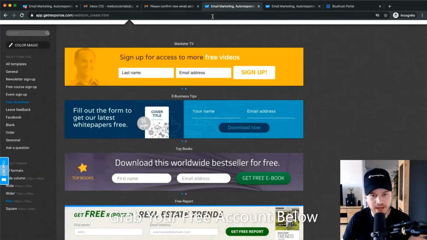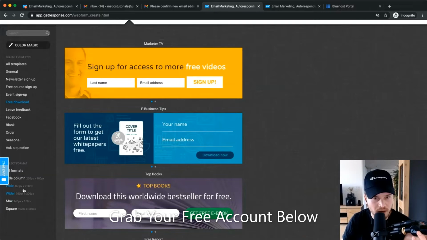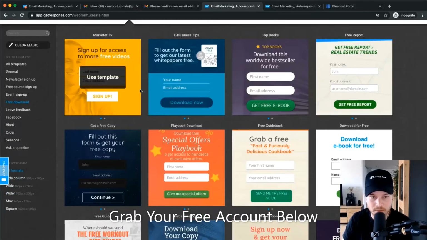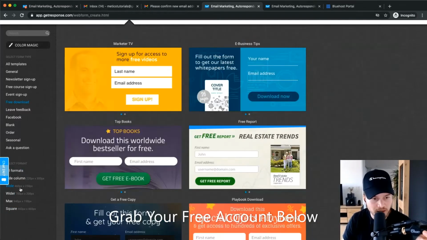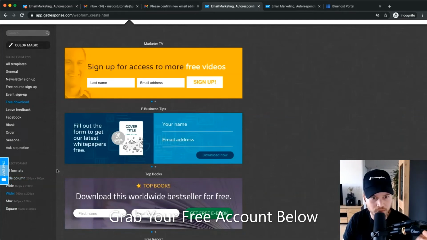So for example, in a blog post, a wide form would make more sense, and for the footer, for example, a square form might make more sense, or for a sidebar, a square form might make more sense. So for this tutorial, let's choose a wider form. And for example, I'm going to choose this one right here.